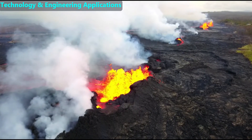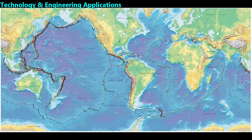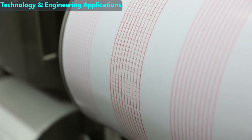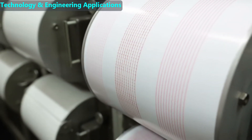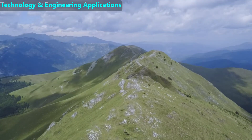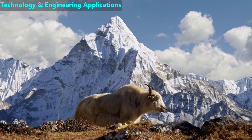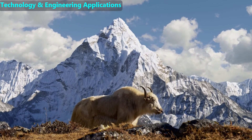Volcanoes are also common along the edge of tectonic plates. Here is a world map showing volcanoes as small red dots. Governments throughout the world monitor volcanoes using seismograph machines, which helps predict when volcanoes will be active so they can give people better advance warning. Mountains are also common at tectonic plate boundaries. It often takes millions of years for mountains to form because the tectonic plates move so slowly.